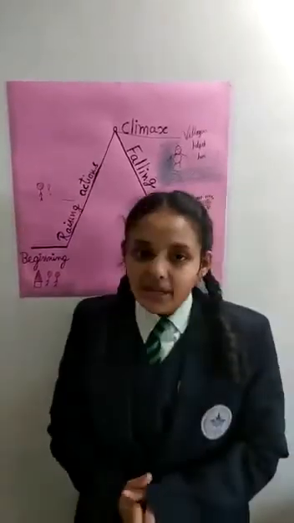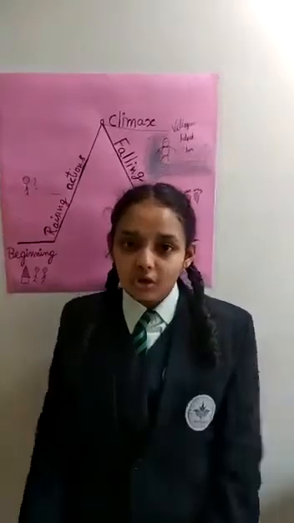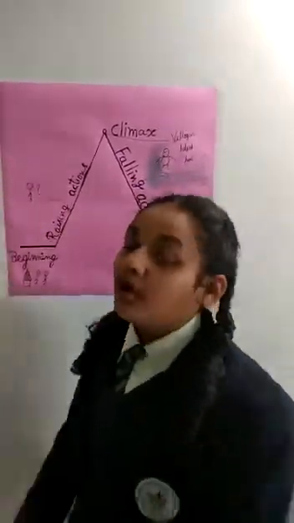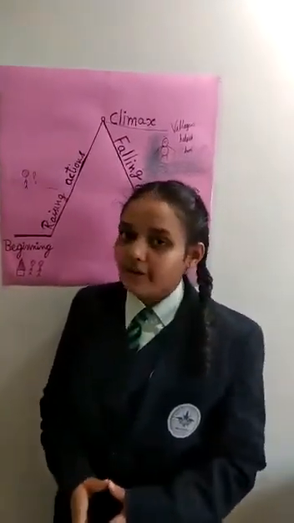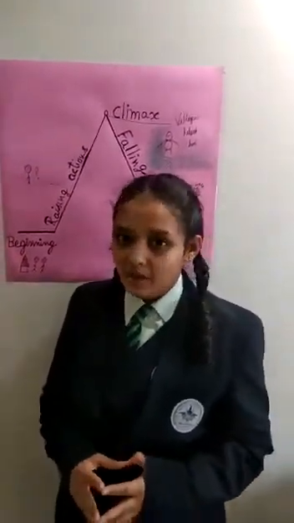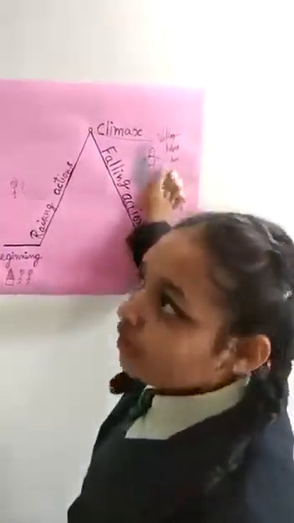They both were playing hide and seek. Ritu had to search for Maya. Ritu searched for a long time, but she could not find Maya. Here comes the rising action, that Maya was not found. Ritu searched in places where Maya could hide, but she did not find her. Then she asked villagers to help her. Here comes the climax, that the villagers helped her.